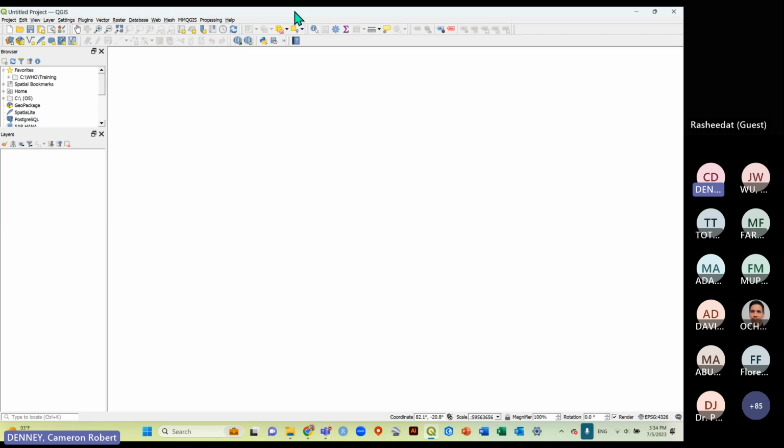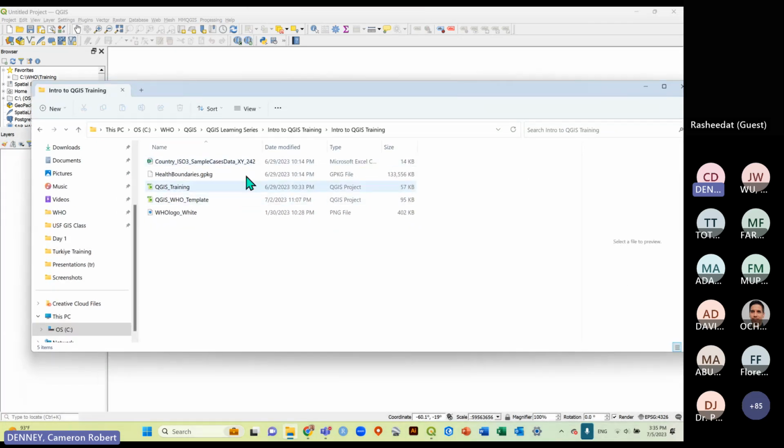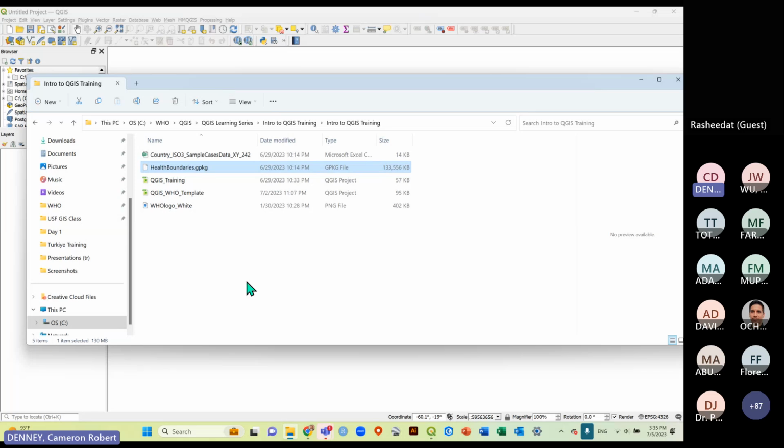So the first step, let's add some data from the big zip folder that we just downloaded. We have a few data files in there that we'll use throughout the project. I'll show what is contained in that zip file right here. This is the geo package. So this is like a geo database that has several layers in it, and we'll play around and make some maps with those layers here. So within this one file, there's many map layers that we can use.